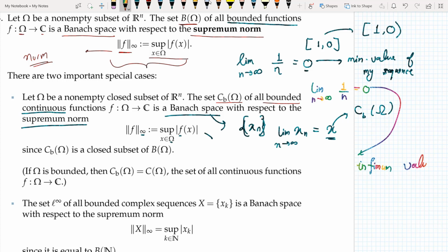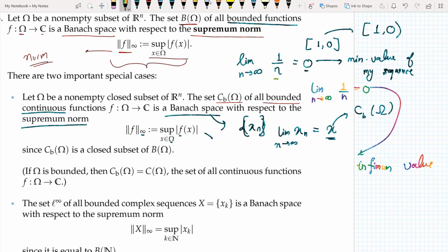Because if 0 does not lie in the set, then the value of 1/n would approach 0, but it itself would never be 0 because 0 is not a part of my set. So I say that 0 is the infimum value of the sequence.